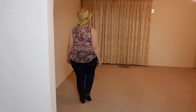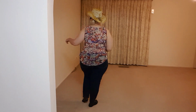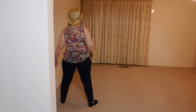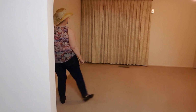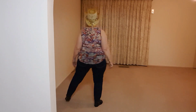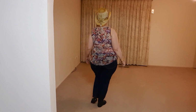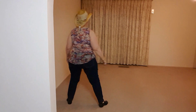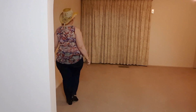Okay, so normally our weight's on the right, so we'll be doing a big step to the left. So big step to the left, drag and touch. Big step to the right, drag and touch. So with a count, it's one, two, three, four, five, six, one, two, three, four, five, six.